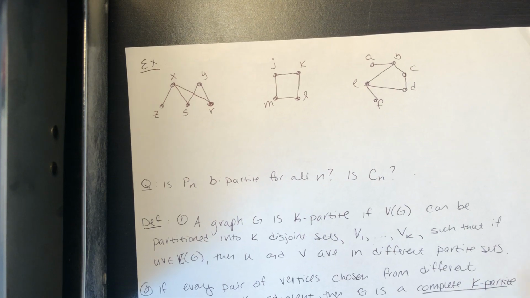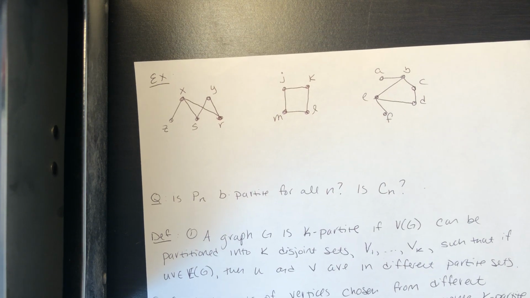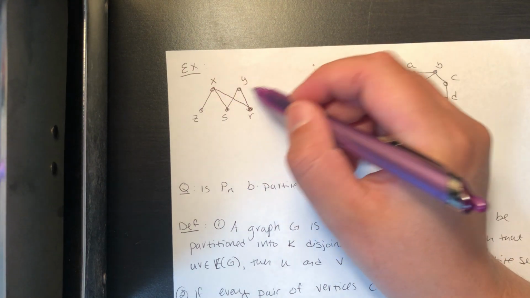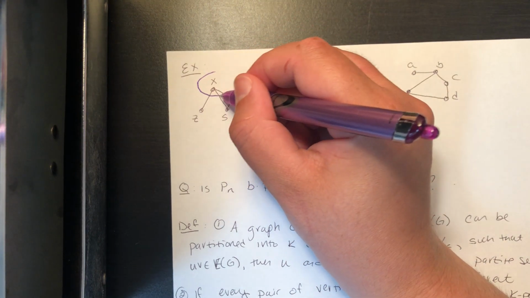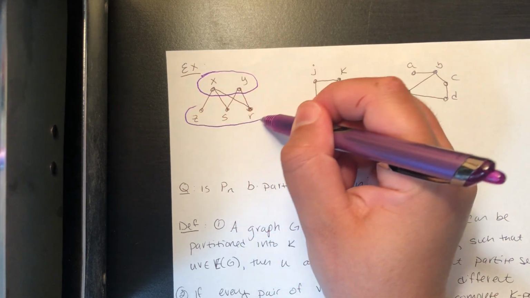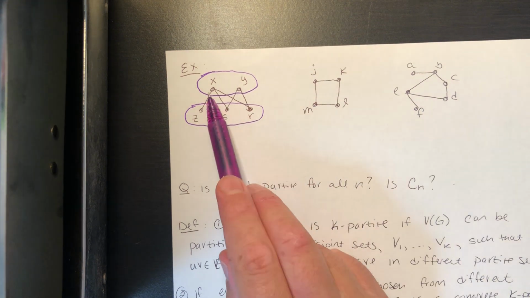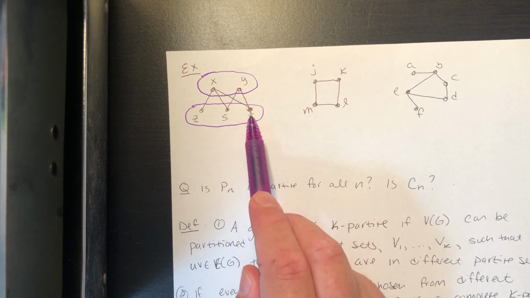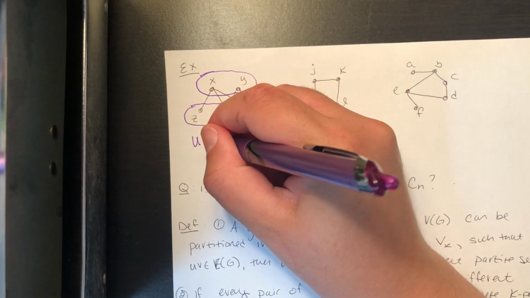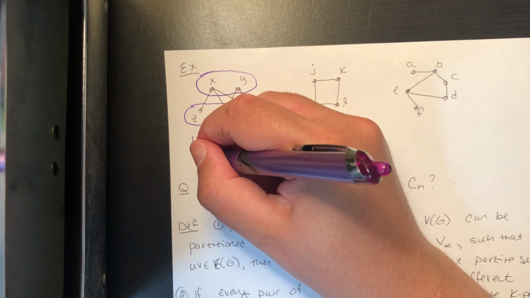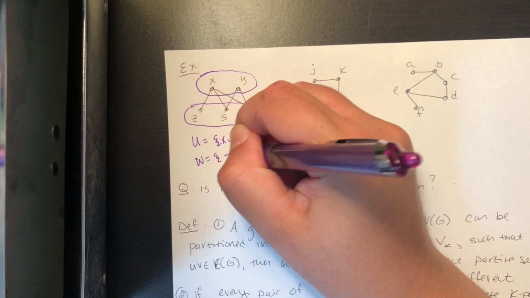So as a couple of examples, each one of these graphs is bipartite. And if we want to think about what our partite sets would be, well, in this first case, we can see the way that it's drawn. The vertices up here are all connected to vertices down here. And there's no edges connecting, let's say, X to Y, or Z to S, or Z to R, or S to R. So our partite sets here would be the set X and Y, and the set Z, S, R.